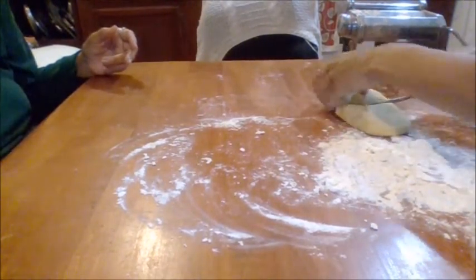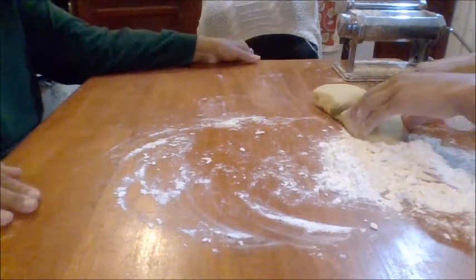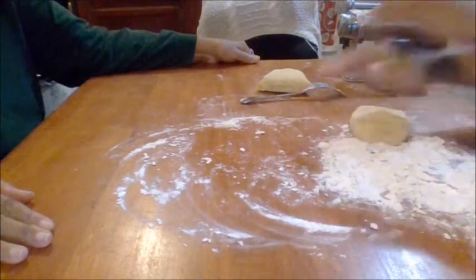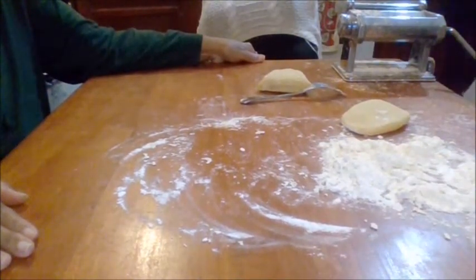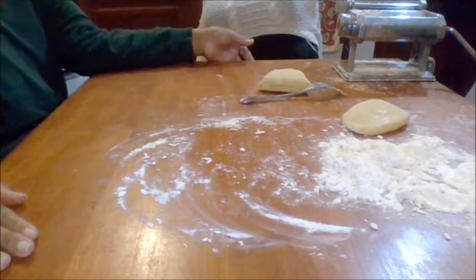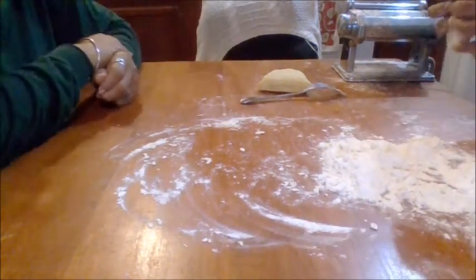We're just going to cut it in half because it's going to be super long once you see. I was about to roll the whole thing. Hold up. Cut it in half. Then you're going to flatten it out that way. Once you put it in the roller, it'll fit. Take it down just a little bit. There you go. Want it more or less? That was cut. Thank you.